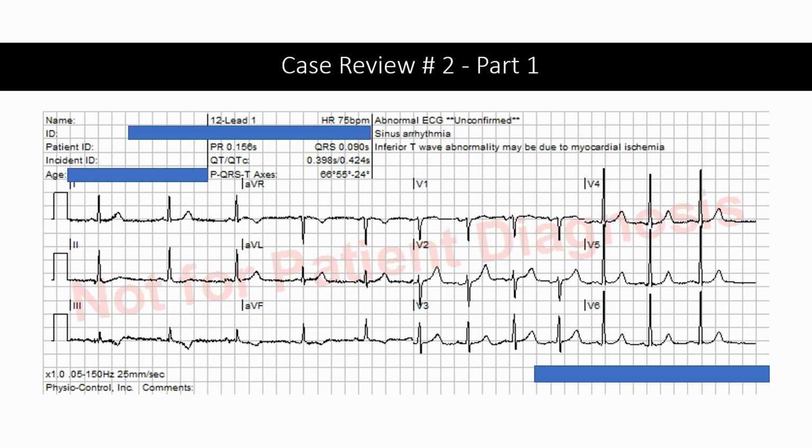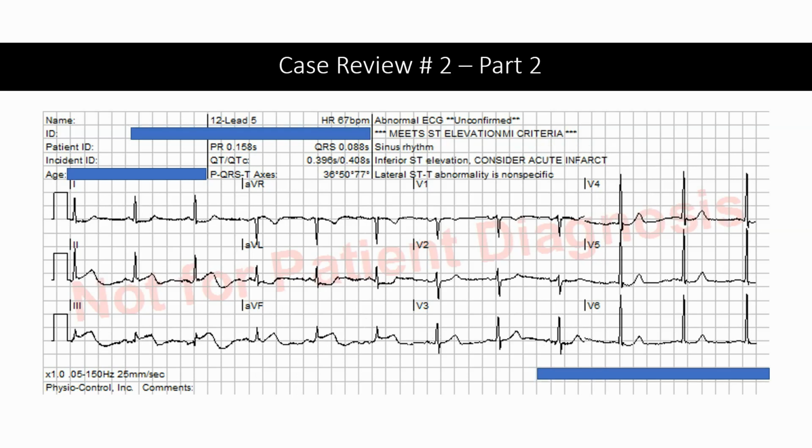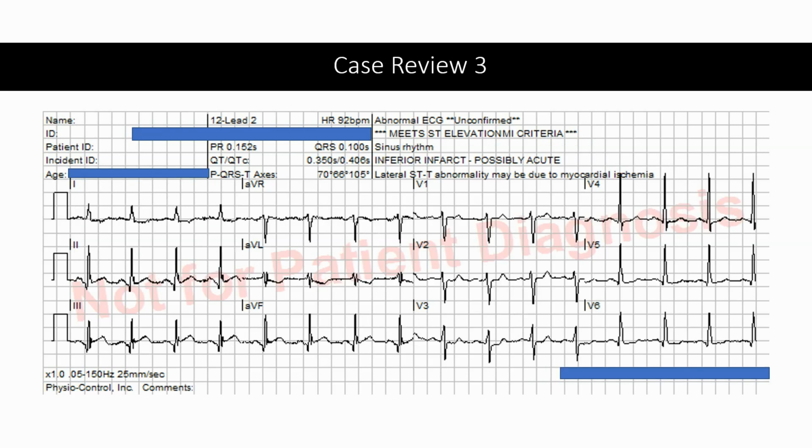But what did the paramedic do? They kept obtaining EKGs. They repeated it, and then finally they got this EKG. So this EKG clinches that diagnosis and confirms what the patient was already telling them and what they already thought was going on. This is why it's important to get serial EKG tracings. So I want to pause for just a second, and I want to give you some time to look at this EKG.